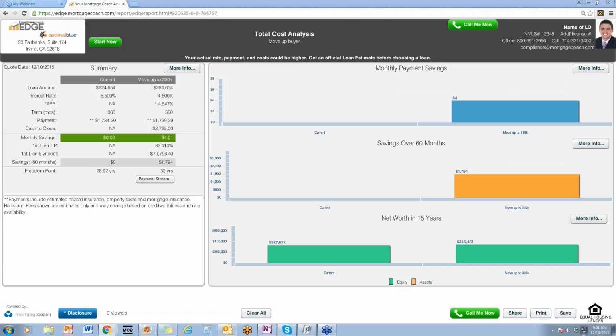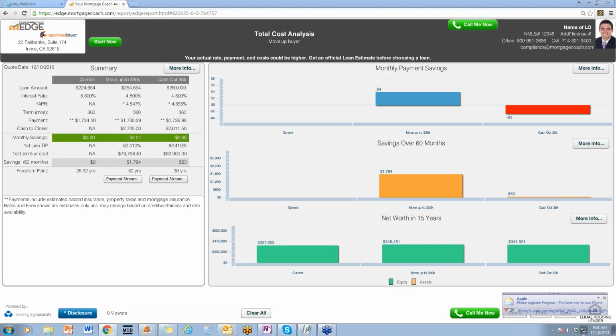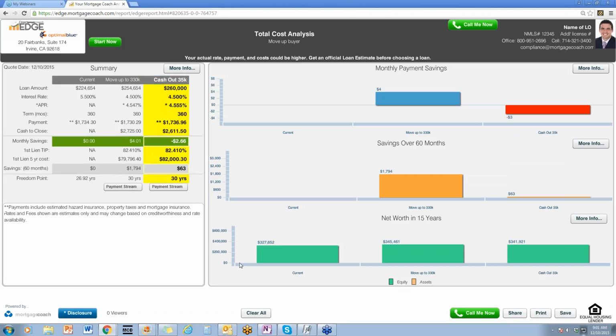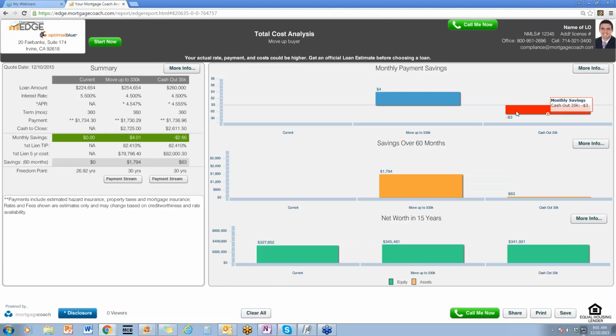But not only that, what we'll be able to do on this presentation, we're also going to build it, and then show them, instead of moving up into a different home, especially if they want to stay in that house, they like it, they've been in it a few years. So instead of moving up, why not take a cash out of $35,000 and be able to have home improvements. So with that, you can see I went ahead and added that extra product, and in comparison to that current mortgage, they would have to have $3 more to make that payment to have that $35,000. So that's what we're going to build today. It's called a move-up buyer with a twist. We're going to also show them that cash out.